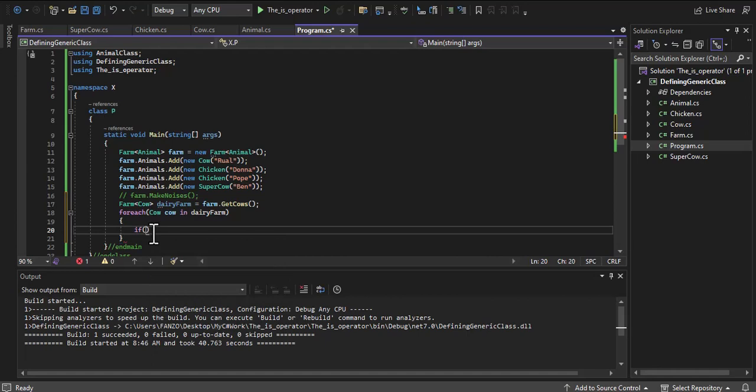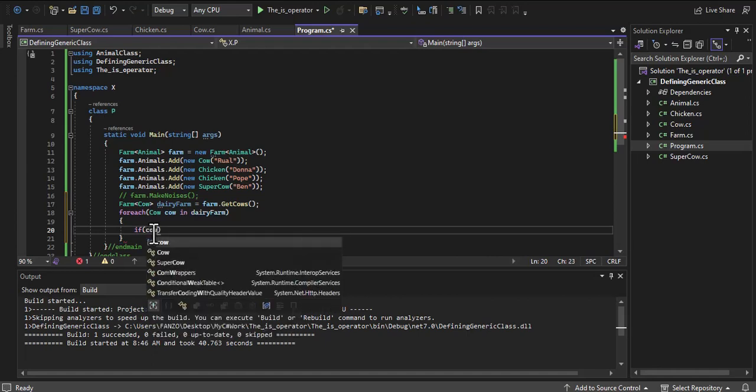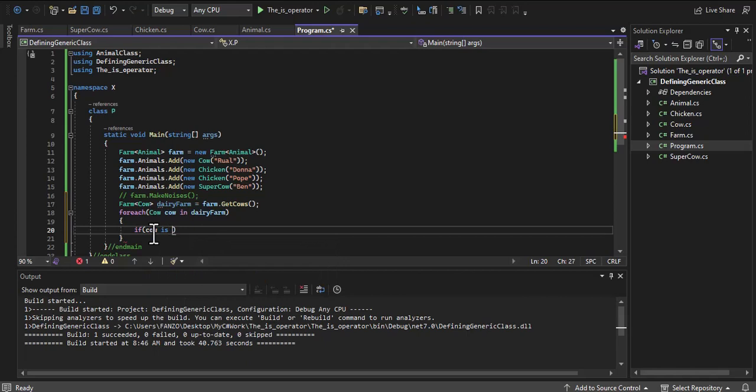I want to say if cow is a super cow. You see now what I'm doing there? If a cow is a super cow, is cow a super cow?